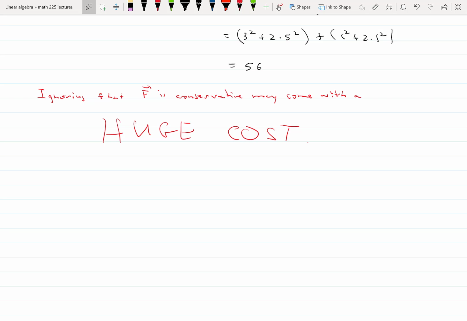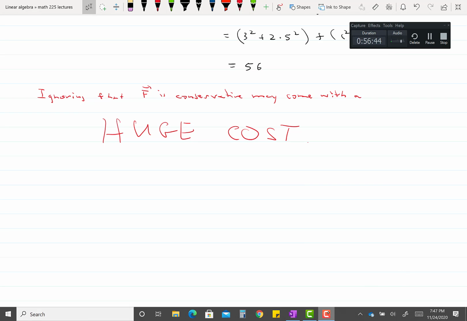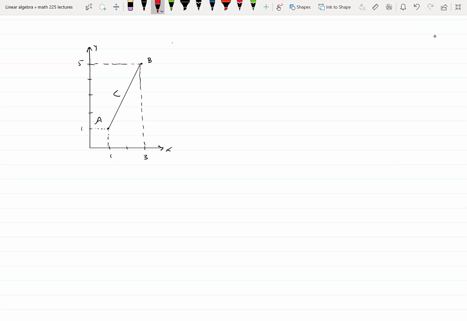Let me copy our picture from above and I'll come right back. Okay, so here's our picture again. Suppose we're going to compute the work directly. Well, the first thing we need to do is to parameterize the curve. This curve is not so difficult to parameterize. One, because we're told what the curve is, which isn't always the case. Sometimes we just want to know the work between two endpoints along an arbitrary curve. And two, it's even simpler than that.